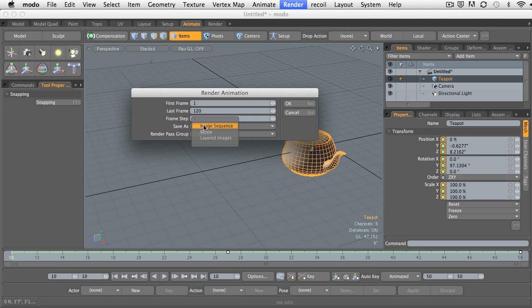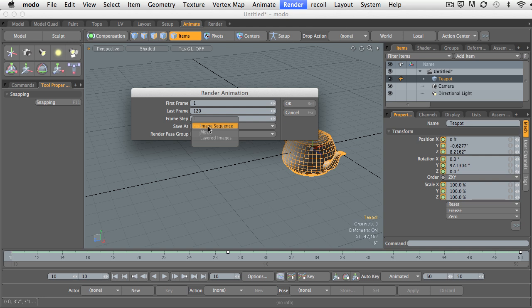So the image sequence is going to render each frame, just like it did in the QuickTime movie, but upon completing each frame, it's permanently going to write that frame to the hard disk. When it finishes rendering frame 1, it's going to write the file. When it finishes frame 2, it's going to write the file, and all the way up to the end of our animation. So let's say, for example, you're rendering 100 frames.